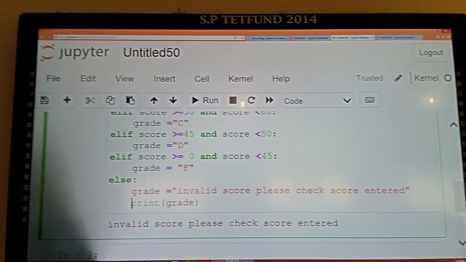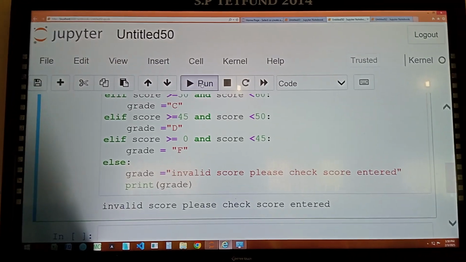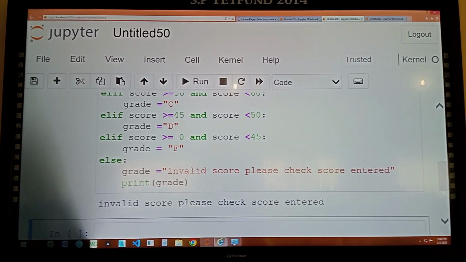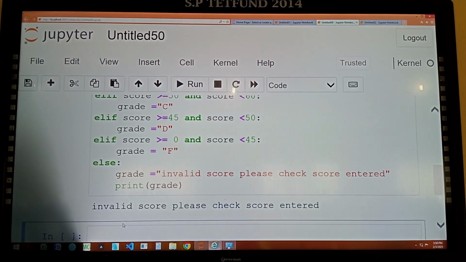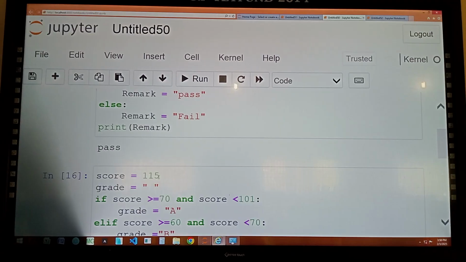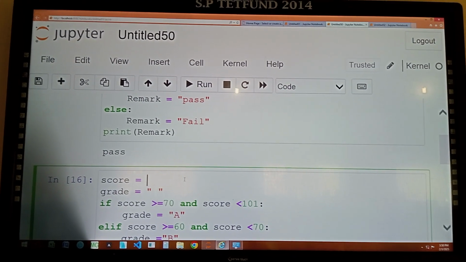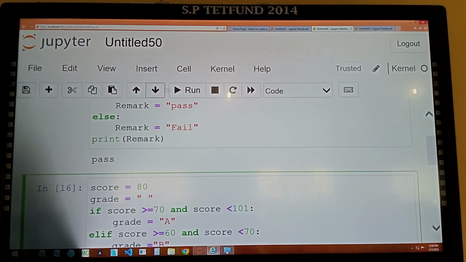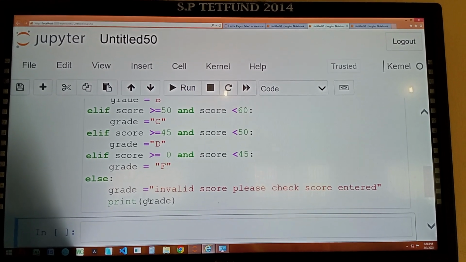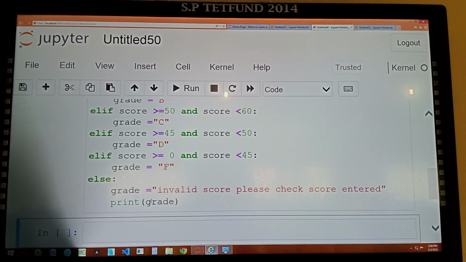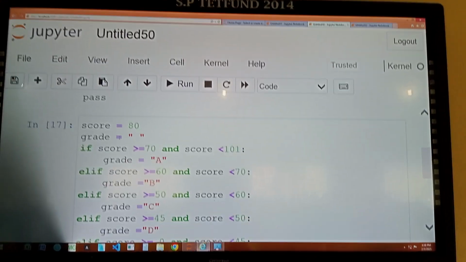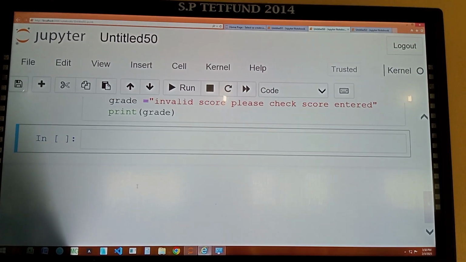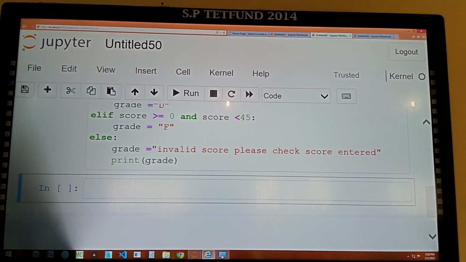Now let's go back to this print statement and take this, assuming we put the print statement there, and if we run this now, it is going to print the invalid score because the print statement is in this block. However, if we go back to change this score to, let's say, 80, and we run this code, you'll see that the grade is not printed because this block, the first block, the A block, is not seeing this print statement there.